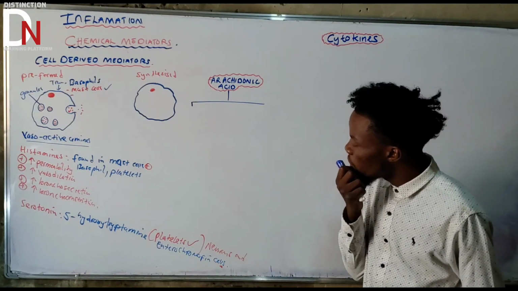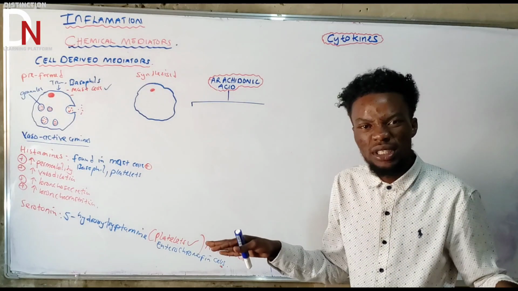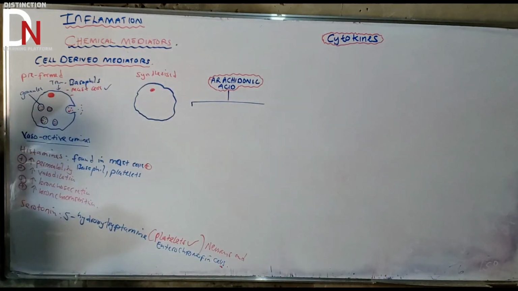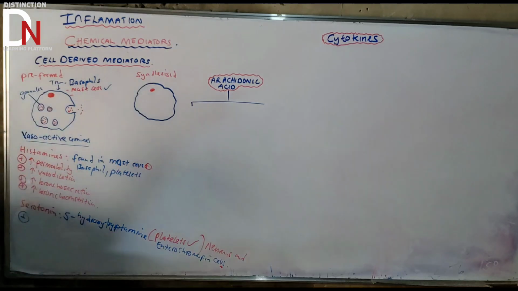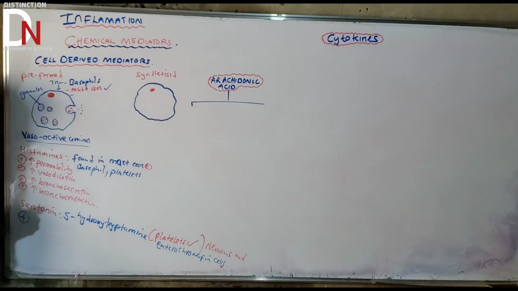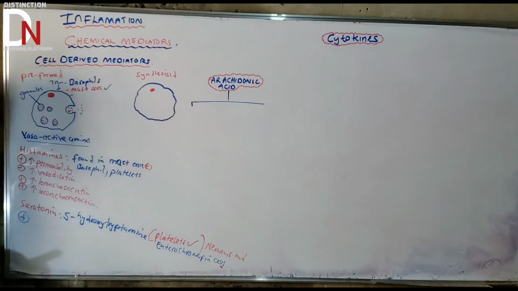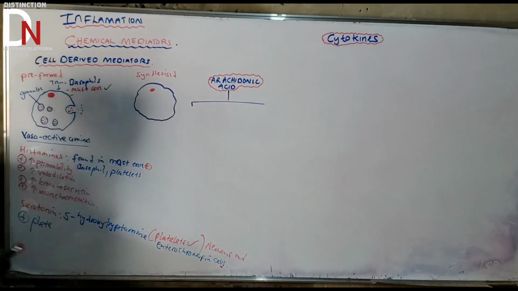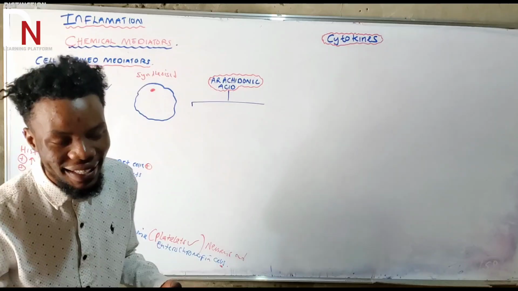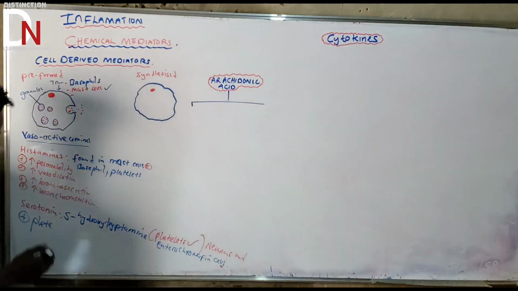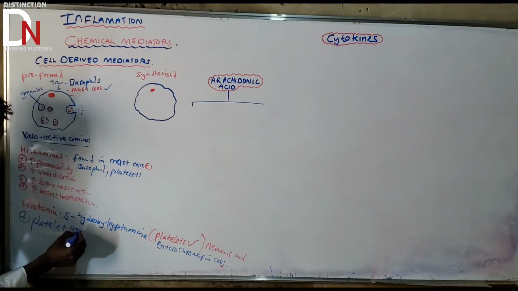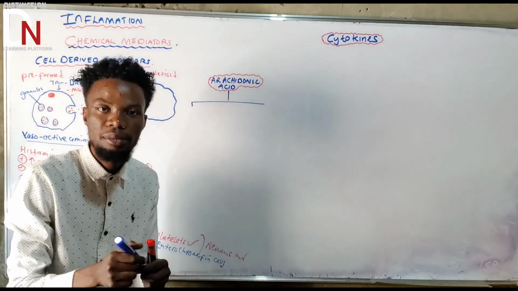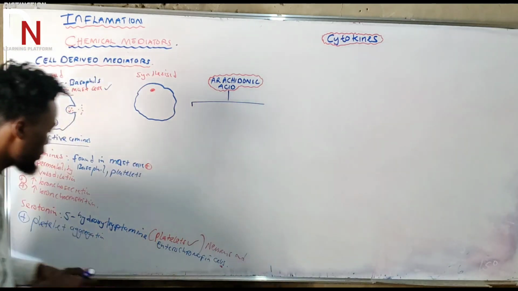But what is the most important function of serotonin apart from GIT motility and being a neurotransmitter? The other thing is this. Since it can be found in platelets, what do you think it's going to do? It's going to promote platelet aggregation. We'll come and talk about hemostasis, how platelet aggregation happens, when we start talking about hematology. The platelets will come together and aggregate, so that a thrombus can be formed in case someone has injured himself or herself.